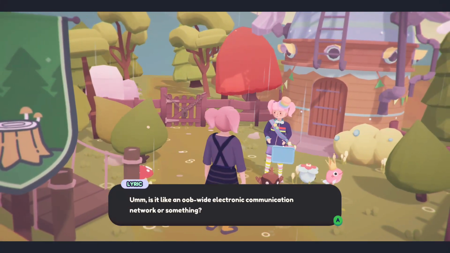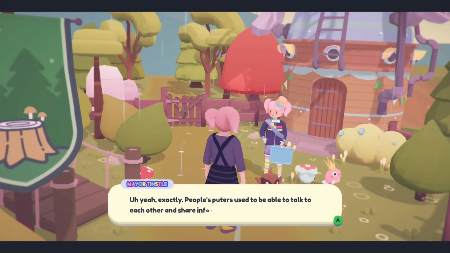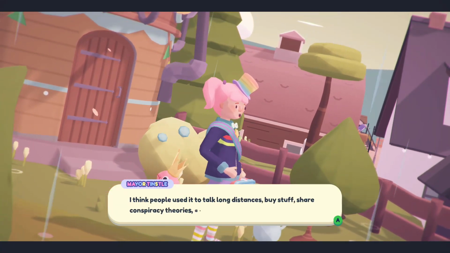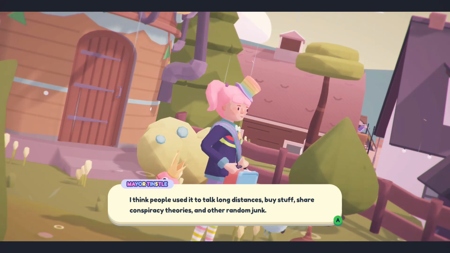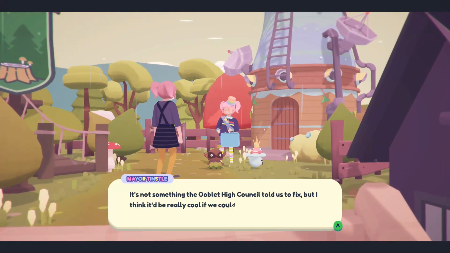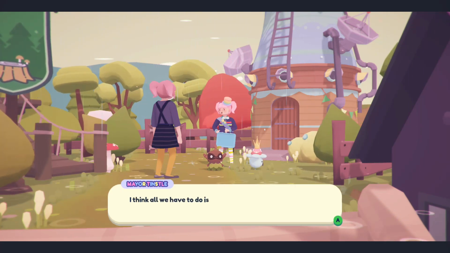Is it like an Oob-wide electronic communications network or something? Yeah, exactly. People's pooters used to be able to talk to each other and share information. I think people used it to talk long distances, buy stuff, share conspiracy theories, and other random junk. We lost access at some point. It's not something the Ooblet High Council told us to fix, but I think it'd be really cool if we regain our Oobnet access again.